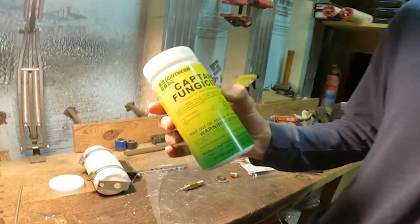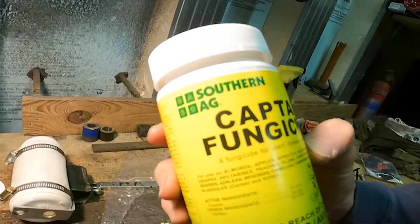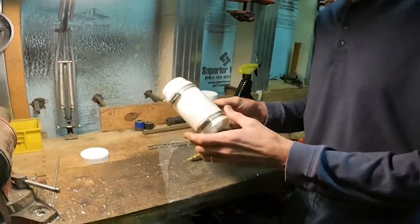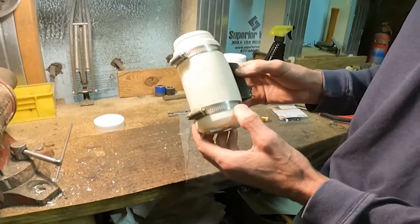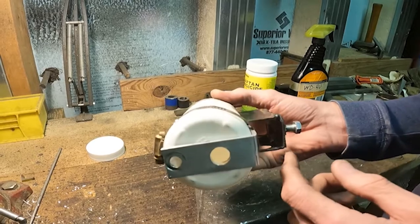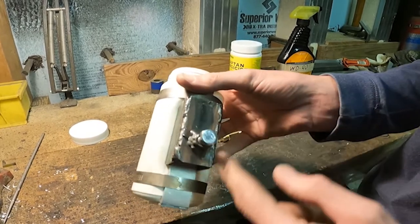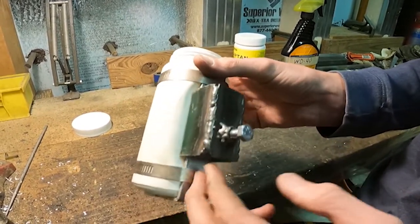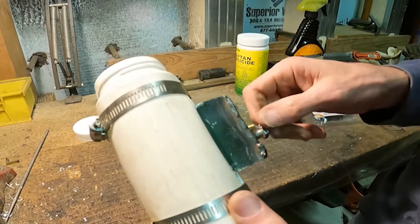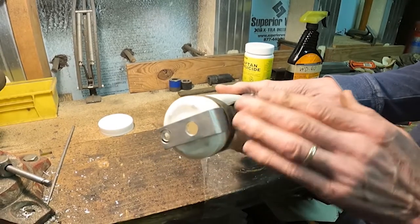I found this bottle right here — a fungicide bottle for my blueberries, it's a pretty sturdy little plastic bottle. I needed a bracket to hold it, and this will slide onto the mill. It wasn't enough room in there so I had to cut the sides off, expand them, and weld them back on. Stuck a nut on there so I could tighten it down, plus a couple of hose clamps and this aluminum bracket I found laying around.